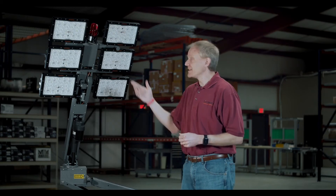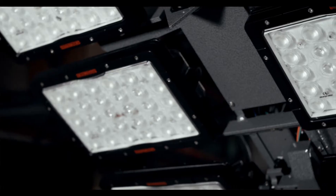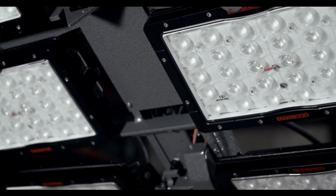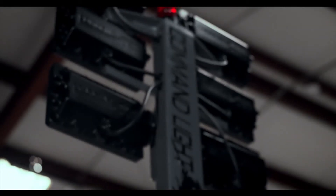What we're looking at today is the Knight Series light tower by Command Light. Command Light identified a trend in the fire service — fire departments were beginning to spec out more vehicle-mounted scene lighting than light towers for a variety of reasons, one of them being cost. So they got together with Firetech to develop a fixture specifically designed for light towers versus trying to adapt an existing fixture to a light tower. What that has done is result in a variety of cost efficiencies, which have helped bring the price of a new light tower down by approximately 33%. Each one of these fixtures is rated at 14,000 lumens.